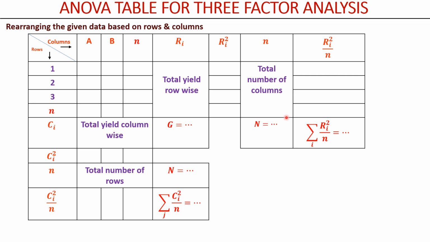Now this is just a two-way table. We have only considered the rows and columns. So there's still one more parameter to be constructed, which is the treatments. That we shall consider in a one-way table, just like how we did in CRD, which I'll show to you in the next slide.